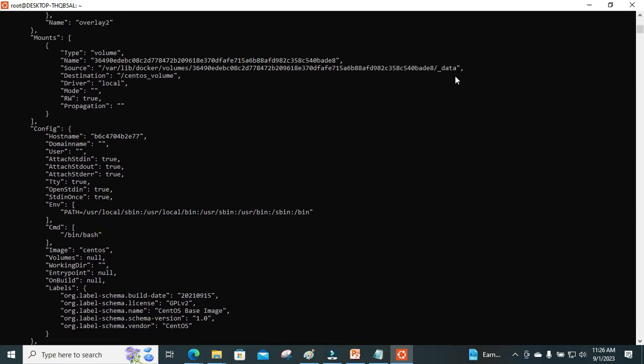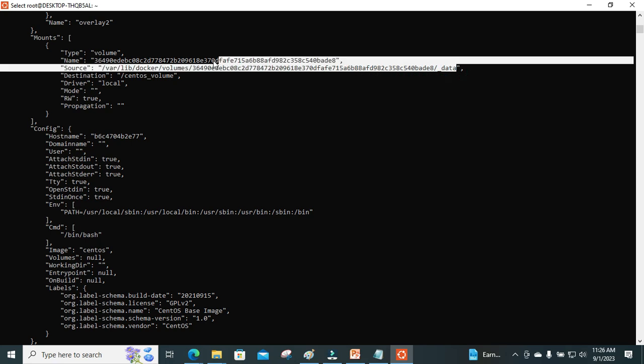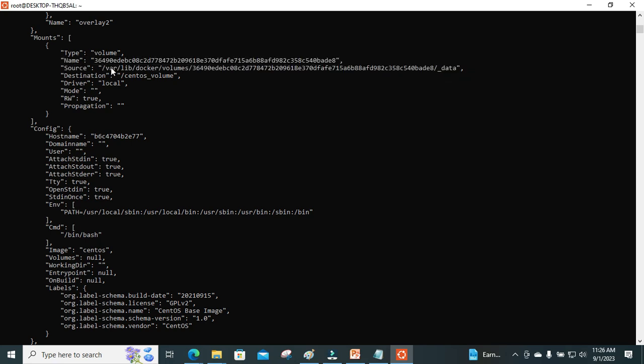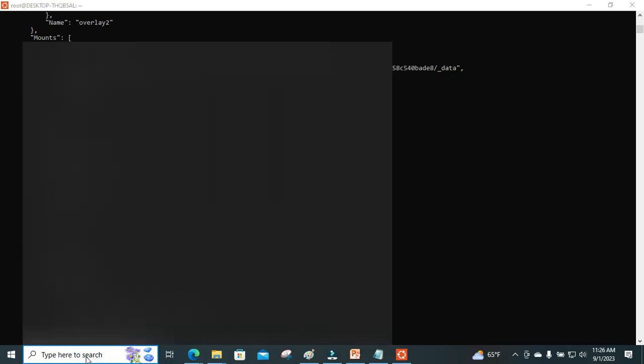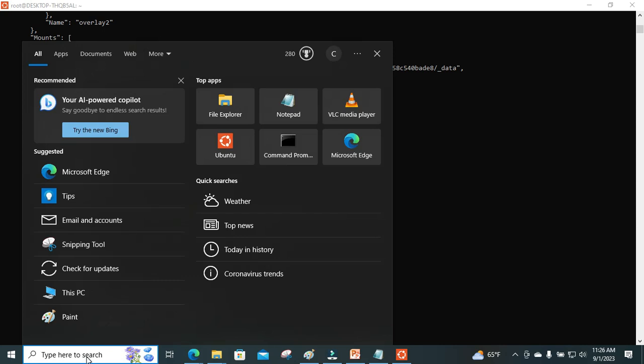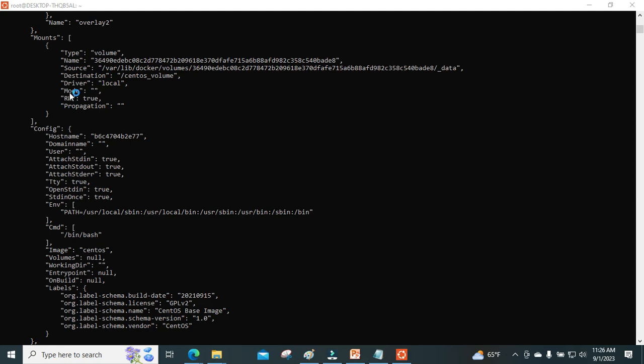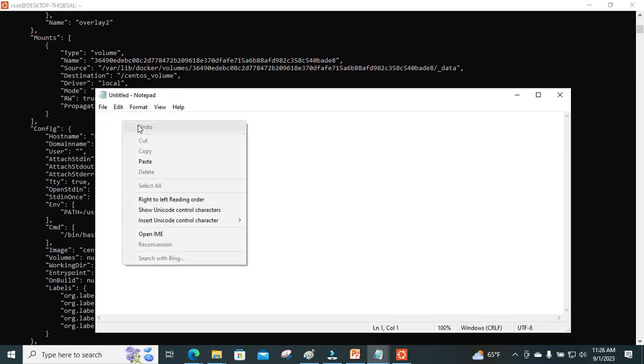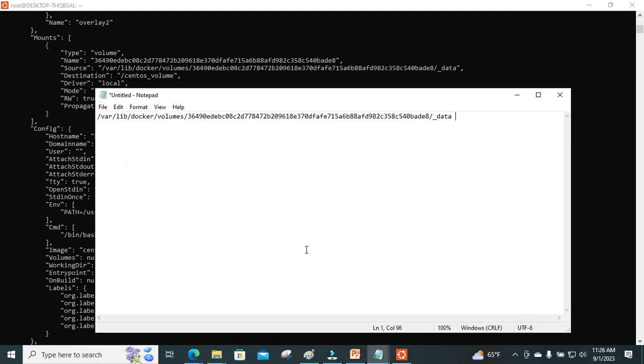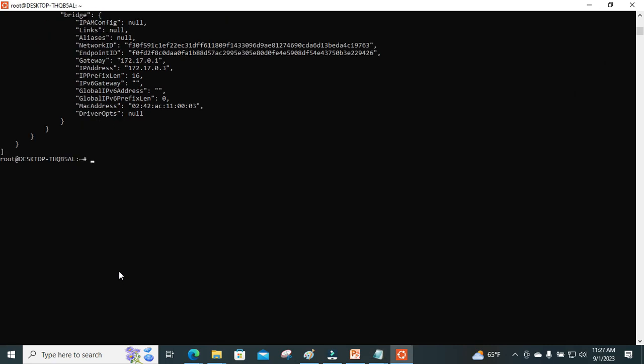This should be the mount path. So this is the mount path of C2. Okay, we have taken the mount path for C2.